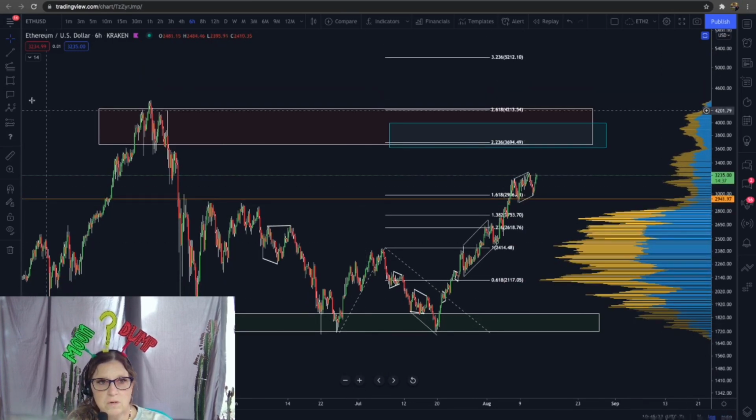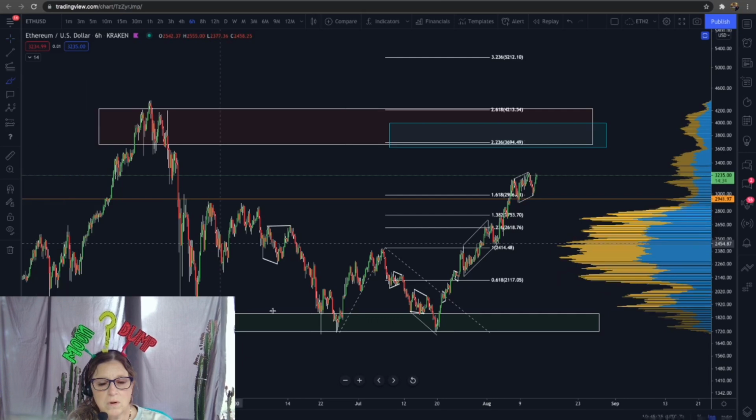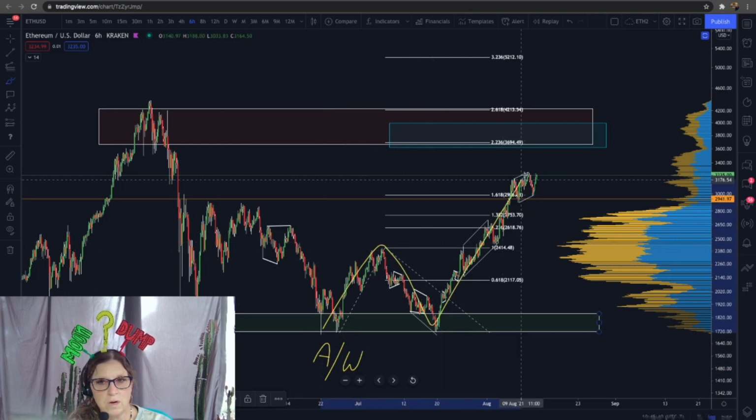At the bottom down here, I am calling this either an A wave or a W. I still am under the impression that we have a 3-wave move going on here. We caught this move here in the Discord, this flat. We went long right here. I believe we have one more hit. Now there's a gap here, so we may fill it, we may not. Maybe we get an overextension.